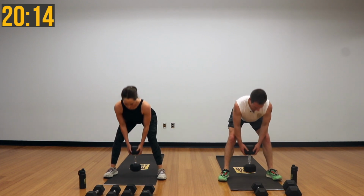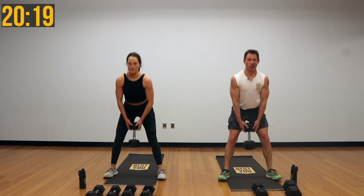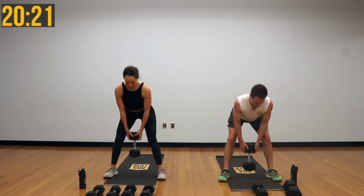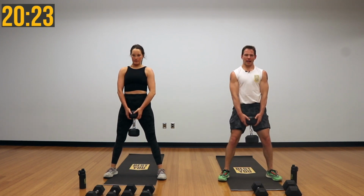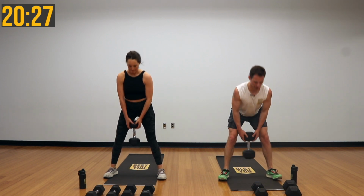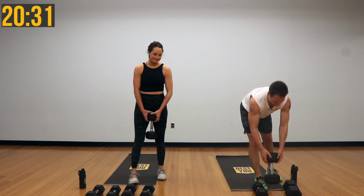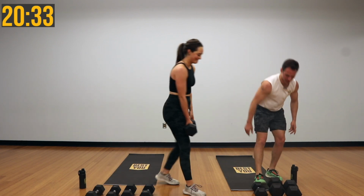Really important to have our strength evenly distributed from our anterior chain, the front of our body, and our posterior chain, the back of our body. Having strength evenly distributed on both sides allows us to really ensure that we stay injury free. We got one more rep. 3, 2, 1. Rest. Alrighty, I'm gonna need that 25 back from you.